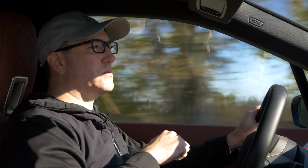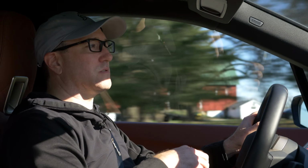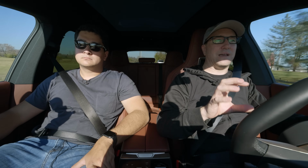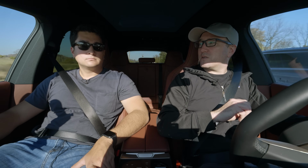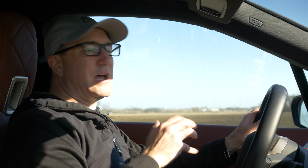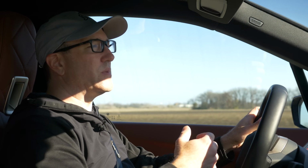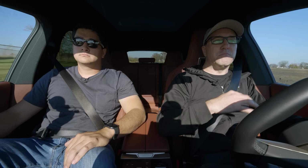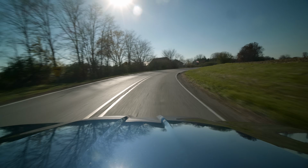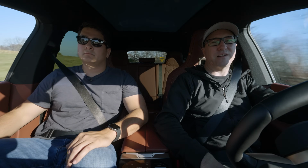So the first line of defense against wheel slip is actually in the electric motor. They don't have to stabilize traction stability with the brakes like traditional systems. So it has that more natural state of getting on and off the throttle than some of the other EVs. And that's kind of the magic in their chassis tuning as well, because it feels more natural to turn in, to accelerate. And that's what I get mostly from driving this compared to the EV6s of the world, the Ioniqs, and some of the other EVs that we've driven where it just feels disconnected and unnatural.